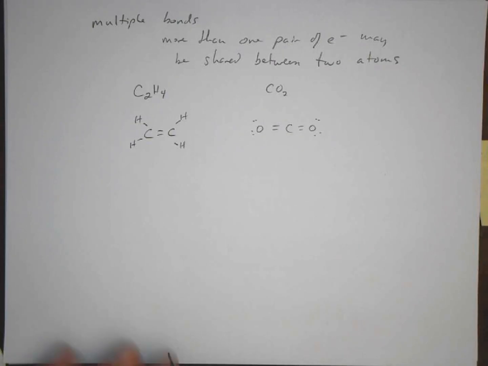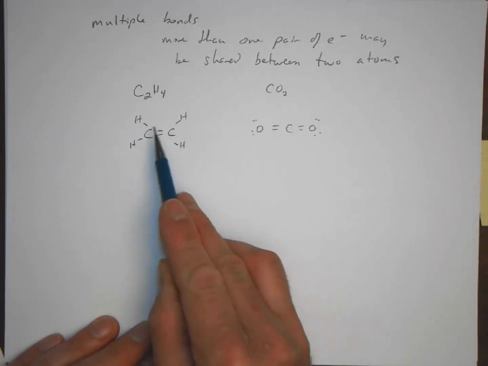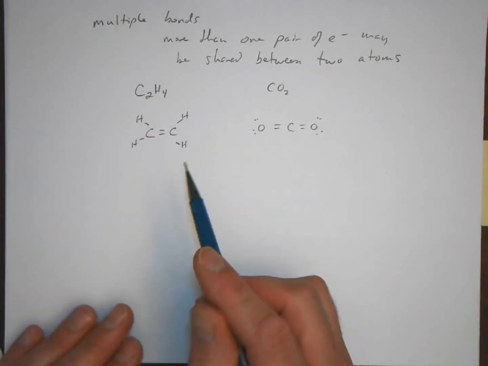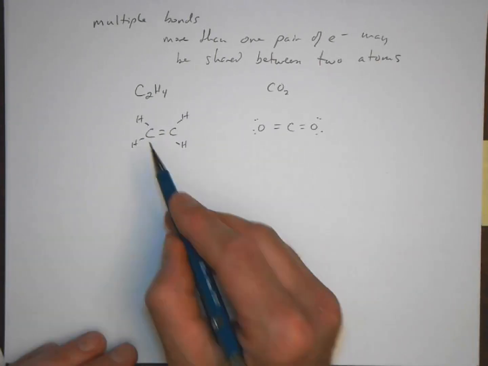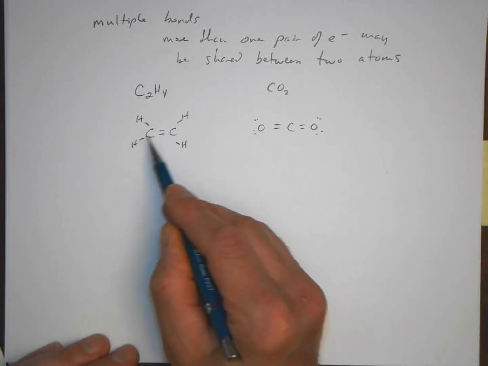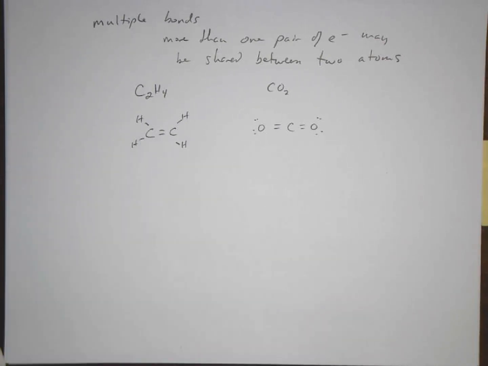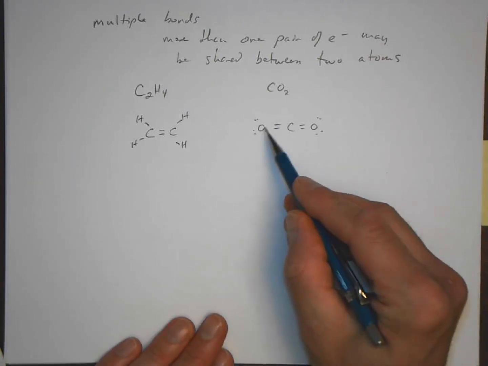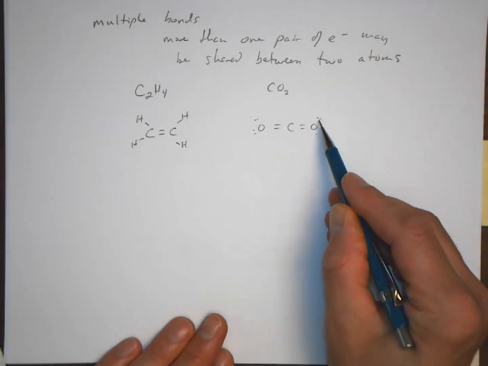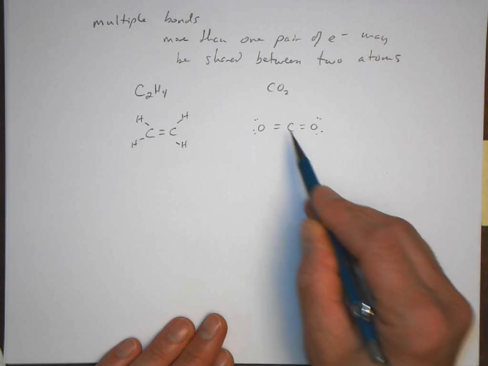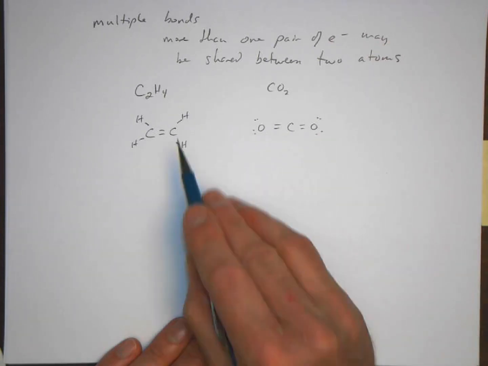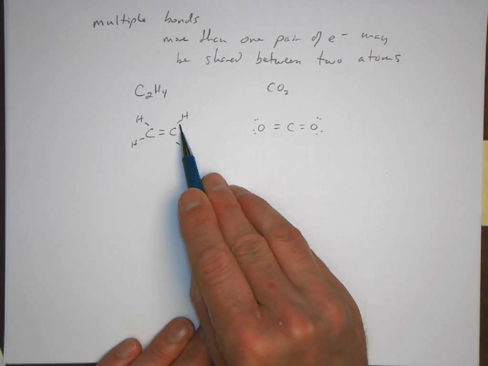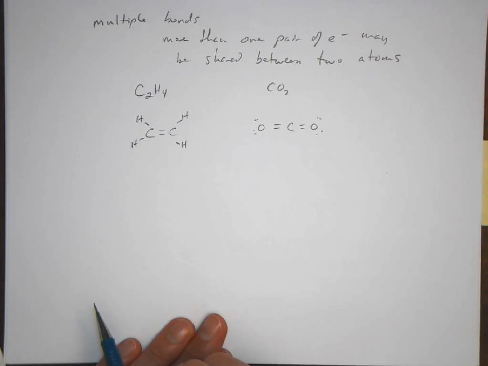And what we're seeing here is that for each carbon the octet rule is satisfied. Well, each of these bonds is 2 electrons. 1, 2, 3, 4, 5, 6, 7, 8. But to make it so that the octet rule is satisfied, we have to have a double bond there. Same thing for this. You'll notice that the octet rule is satisfied for all of the atoms in CO2 when we have double bonds to the carbon. The octet rule is satisfied for the hydrogen when we only have 2 electrons around it.